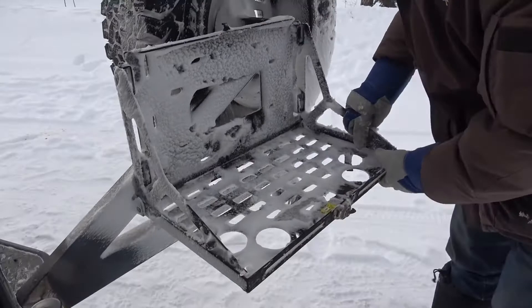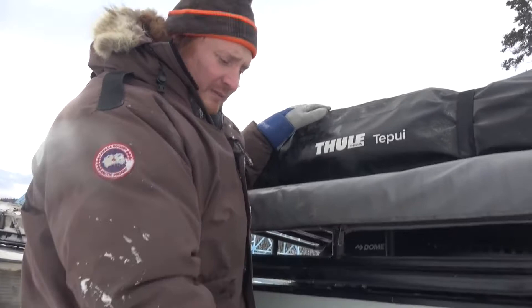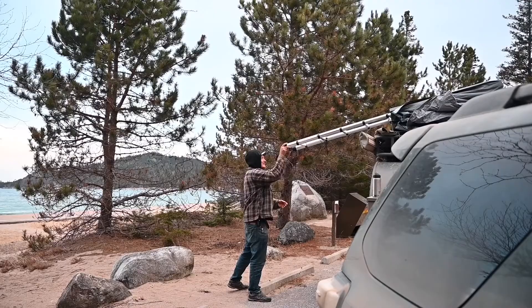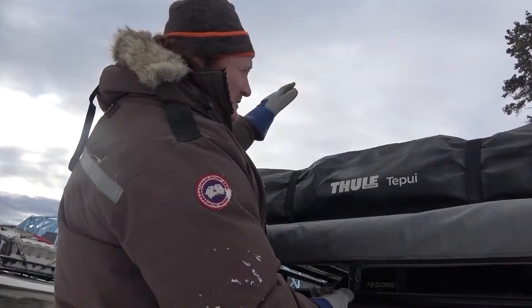This is just an extra place to store stuff. These fenders here are super, super sturdy. And that gets up to this thing, which is a tent and a platform — so you can actually set a tent up on top of this and have more storage space in the actual trailer to store all your stuff. Obviously I left this on because I thought maybe we might use it getting back closer to home if we get a warm early spring day. Yeah, you can set a whole tent up on top of this thing.